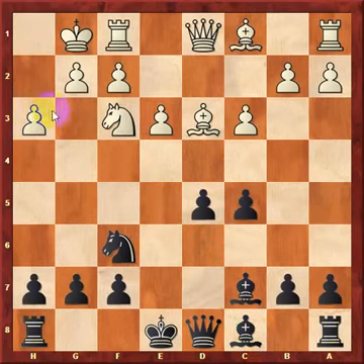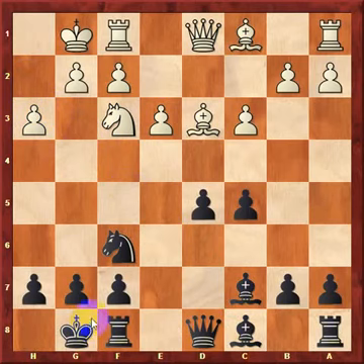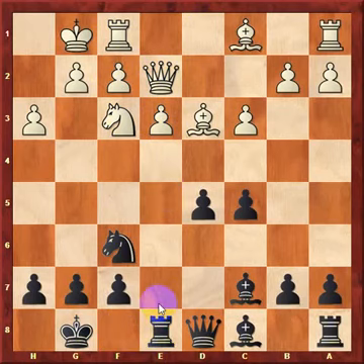After, for example, h3 to stop bishop g4, black can simply just castle. If you play, for example, queen to e2 to try to play e4, rook to e8 simply stops out any ideas of that.